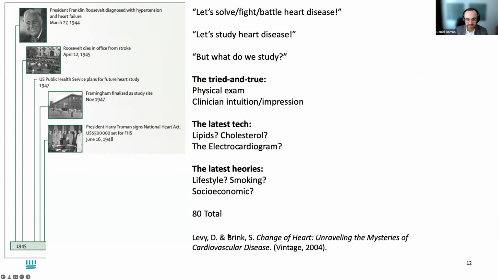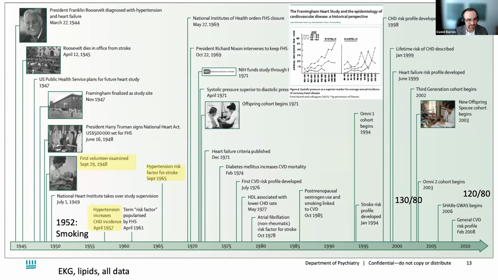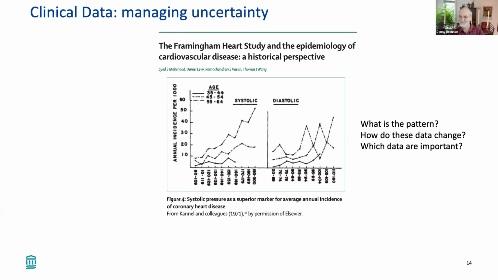So this book right here by Daniel Levy called Change of Heart, Unraveling the Mysteries of Cardiovascular Disease, I would suspect they would describe it there. This figure, I must be covered up. This is from a paper which also has Daniel Levy as a co-author. And they might describe why the NIH ordered its closure. I suspect it's a combination of budget, perhaps an austerity measure, and probably political. All of those things are typically kind of political, but I'm not sure. It's a great question. Interesting. I'll look it up. Oh, here's the paper. This is the paper where that timeline is from. So yeah, I'd encourage you to go check that out.